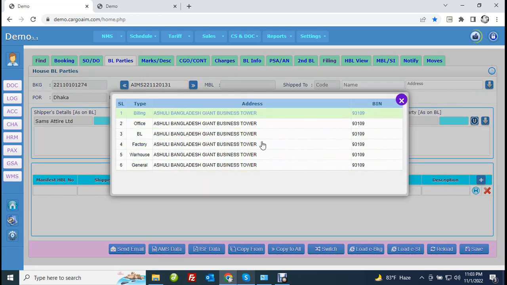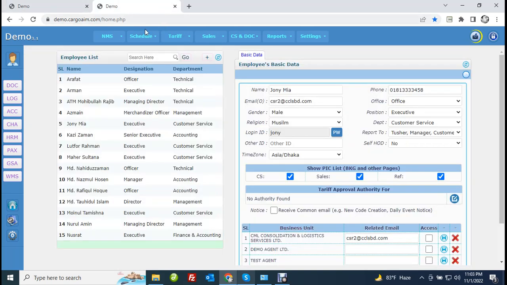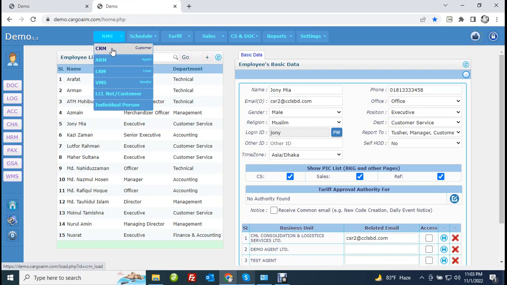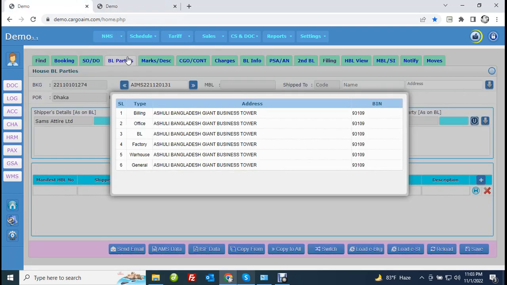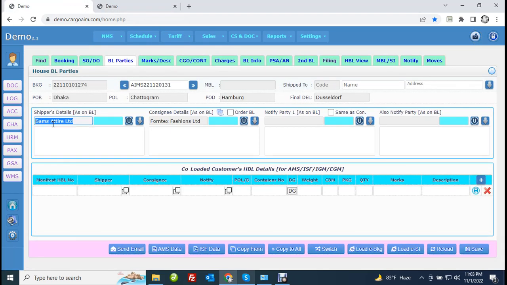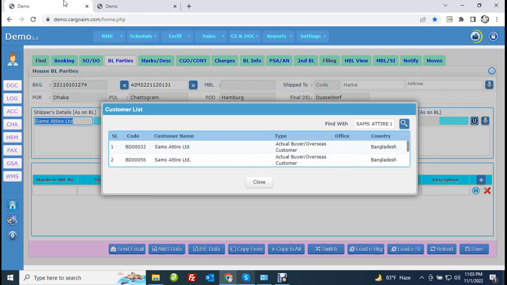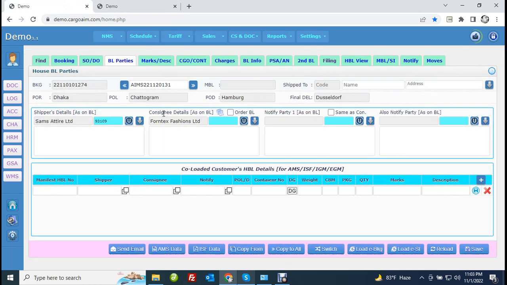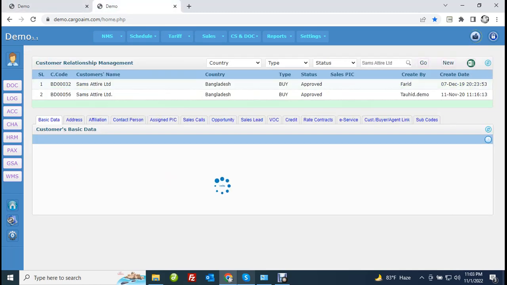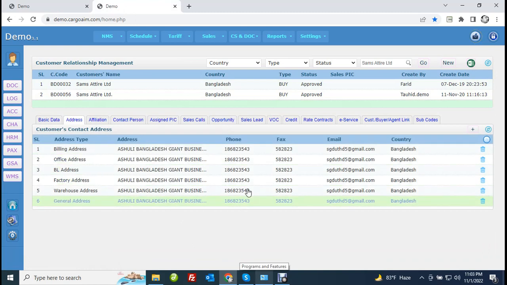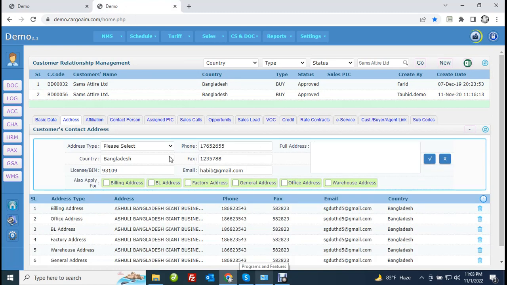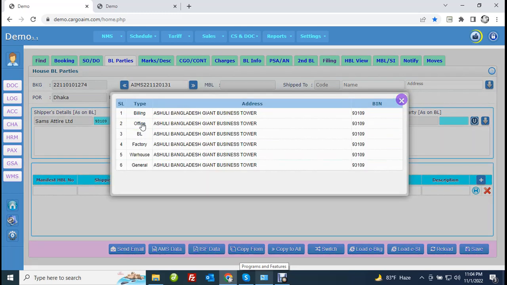The available addresses will be coming from here. The available addresses you will get from here, NMS customers. Then shipper here. I'm just copying it here so that I can find it easily. There are two shippers here. Oh my god. 232. Okay. 232. The addresses are here. You can add more and more addresses as per your requirement. Then all will be pulled here automatically.